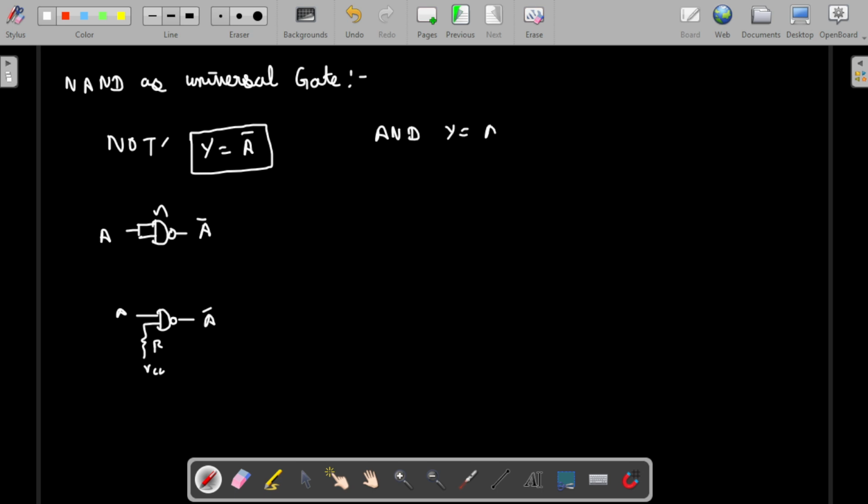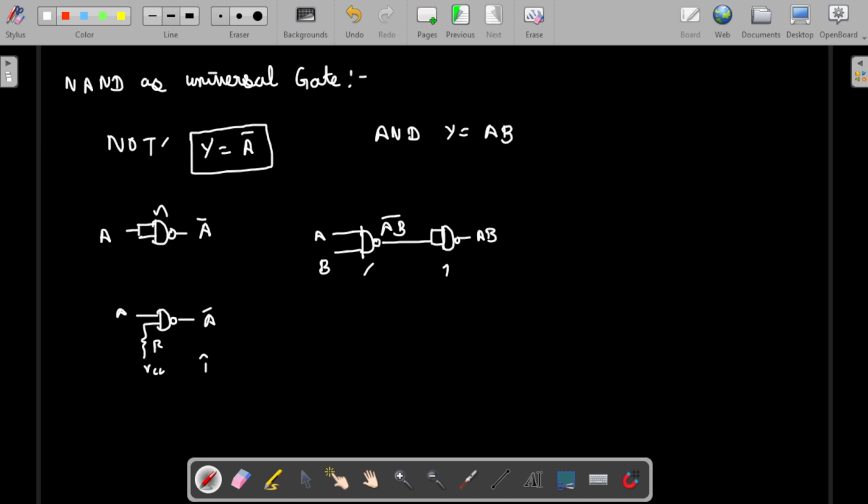So you have to prove that A, B, we have to get it. So from this, let's take the understanding of how things will work. So let's get a 2 input NAND gate. So if we apply A, B here, we will be getting A, B whole bar. So if we give this again to the toggle, then we will be able to get AB. So okay, this is similar to this one. So we are able to get the AB AND function with the help of 2 NOT gates.